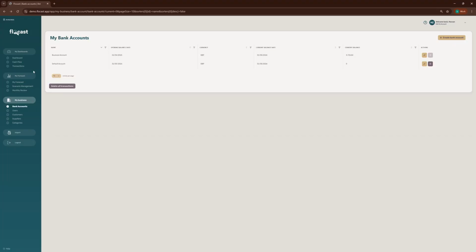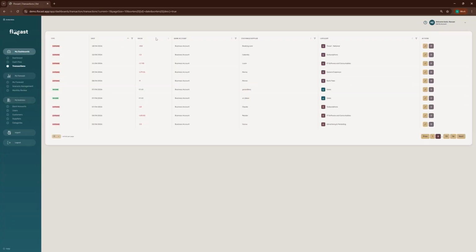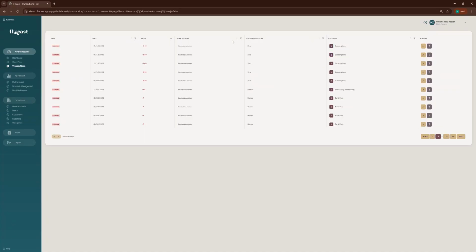Yeah, guys, and then to view all the transactions that have come in, you can play around with it, filter it, see how it looks, the values, which customer or supplier. You can do it alphabetically. Very playful, very easy to use, very easy to manage. You can see obviously then a list of all your customers and how much you've been paying, or suppliers and how much you pay them. Even things like this to make sure that everything's assigned correctly.